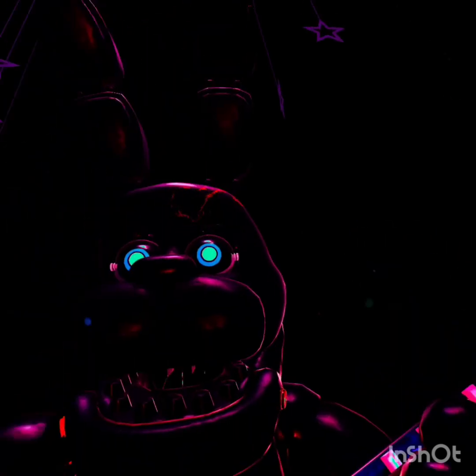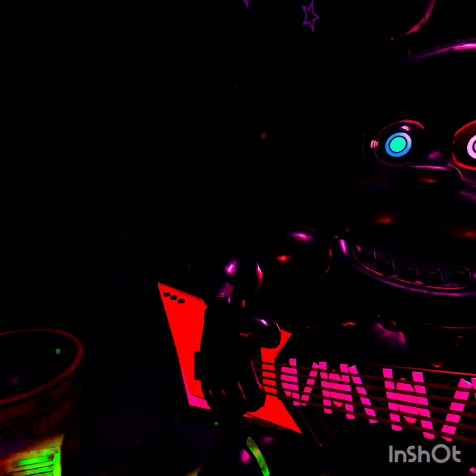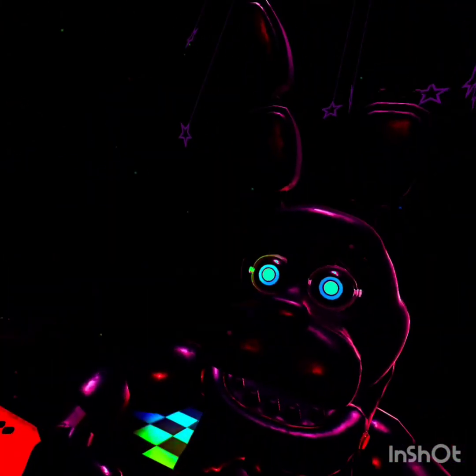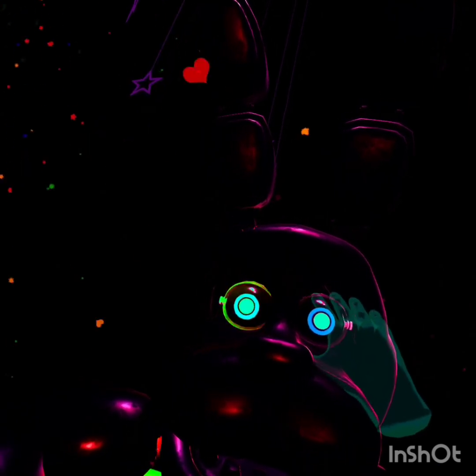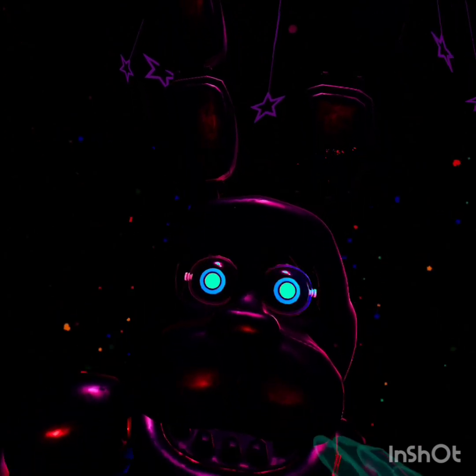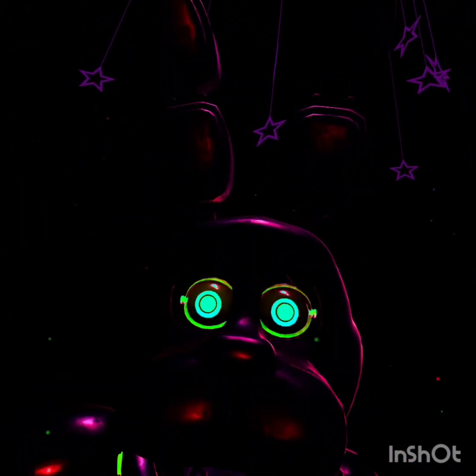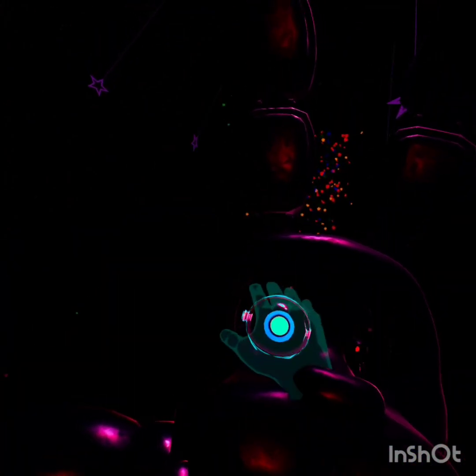Here's the flashing lights. Welcome back to Parts and Service. Oh no, it looks like Bonnie's guitar is out of tune and must be recalibrated. First, we must access his harmonization module located inside his secondary throat pipe. To access the throat pipe, both eyes must first be removed. You must be... Great job. Deposit the left... Well done. Now, deposit the right eye in the cleaning receptacle on your right.